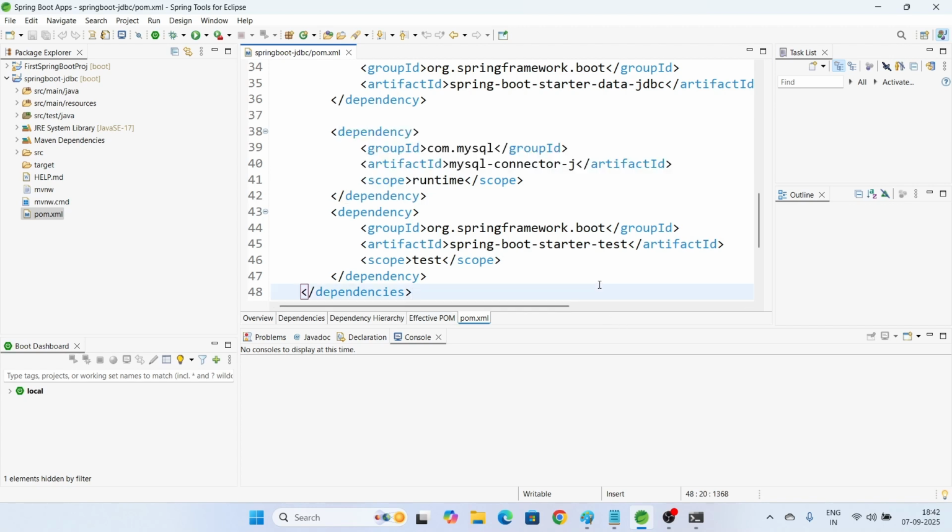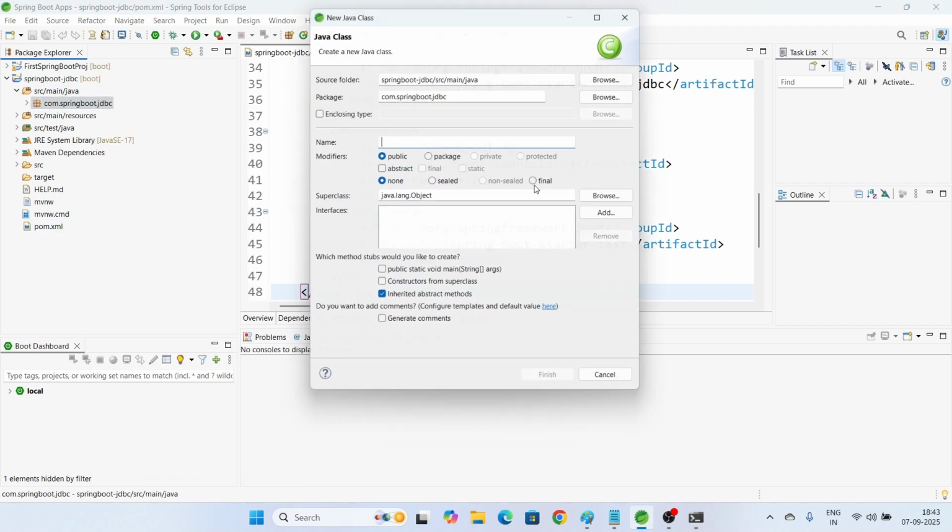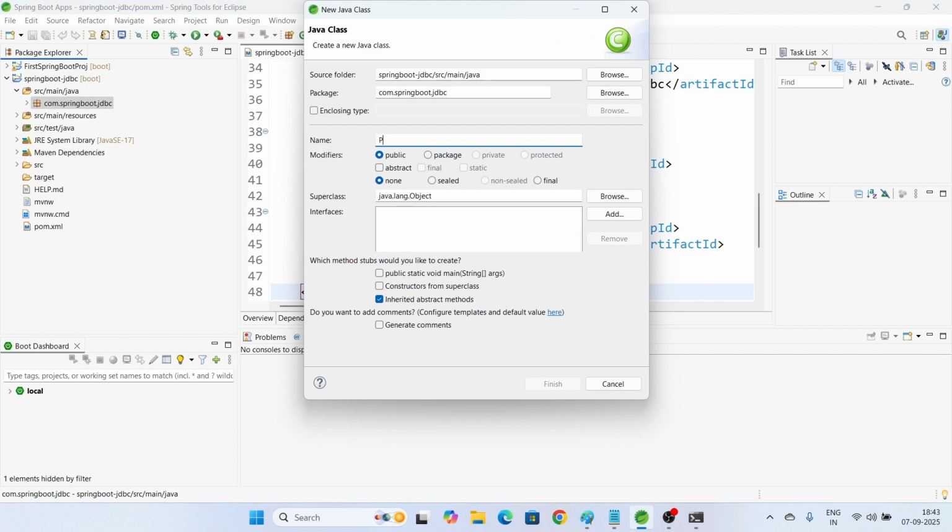Now the next step, let us create one class under this package, new class, with the name Product.